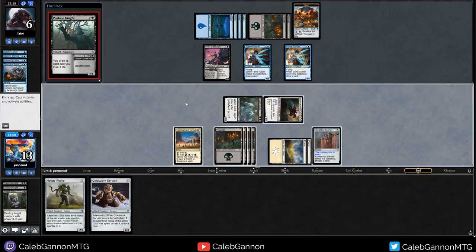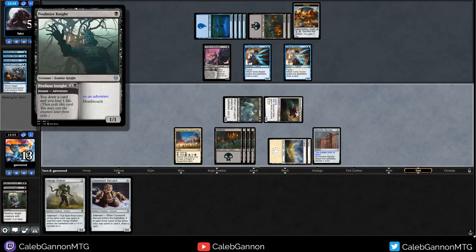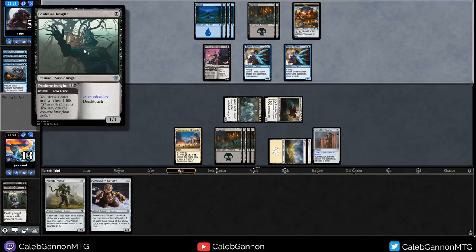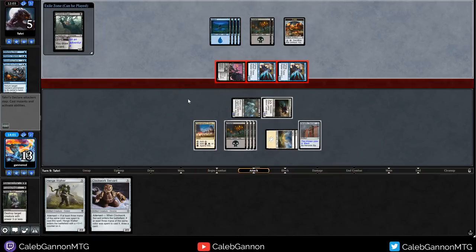That card's an instant? What? That's actually hilarious. I had no idea that was an instant. All right, probably people were yelling at me because it's a creature, right? You're like, it's a creature spell. It's got to be a sorcery. Nope, it's an instant. Okay.